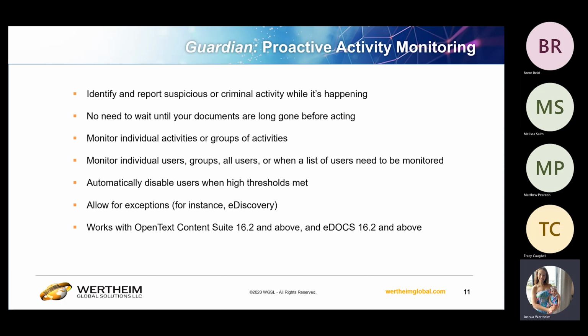It does allow for exceptions. So for instance, if a user is going to be doing some e-discovery in which they are going to be downloading or viewing thousands of documents, which would normally trigger an event in Guardian, you can set an exception that says this person is doing e-discovery at such and such a date for such a length of time. And so that activity should not be monitored during that time. It does work with all the latest versions of Content Suite and with eDOCS.